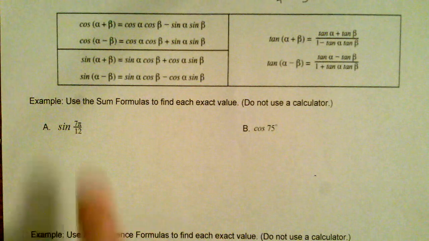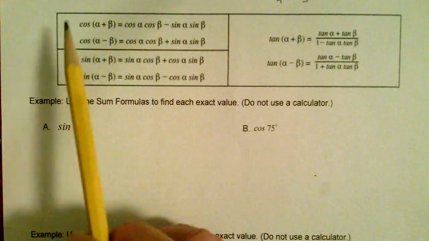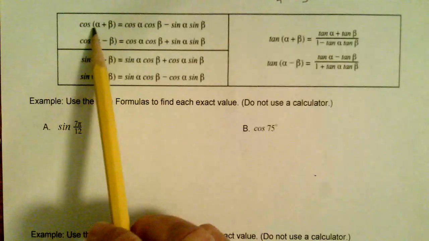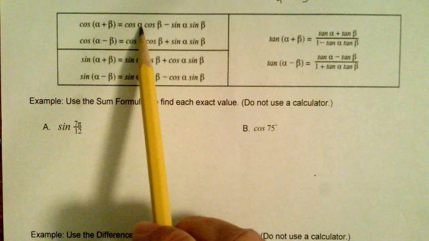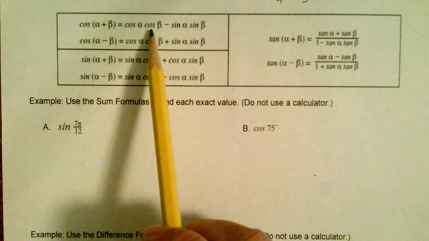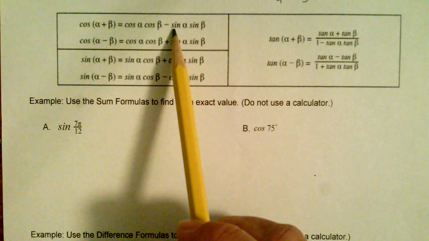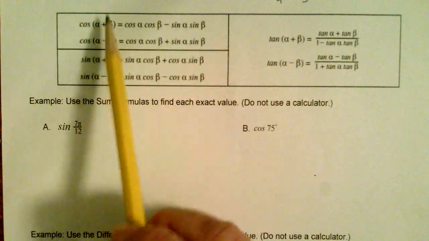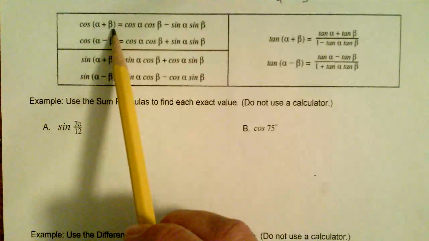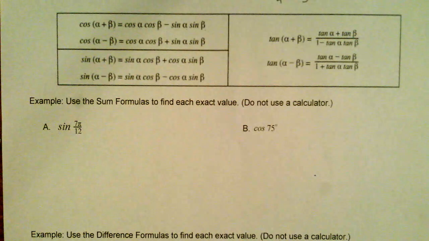Okay, so here are your sum and difference trig formulas. So I'm just going to go through the first one, but these really are plug and chug. If you have the cosine of a sum of an angle, you're going to take the cosine of the first angle, multiply it by the cosine of the second angle, and then you're going to subtract the product of the sine of the first angle times the sine of the second angle. This is alpha, and this b is beta. And so again, you will have these formulas on your next quiz.